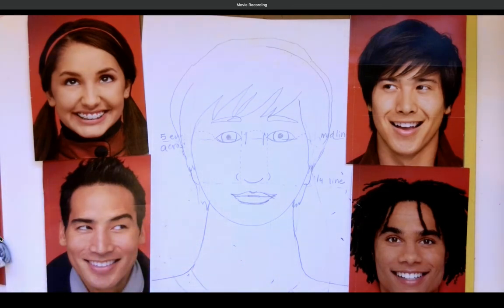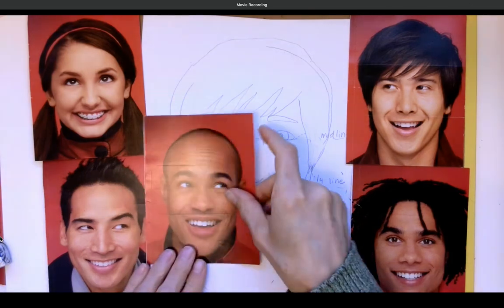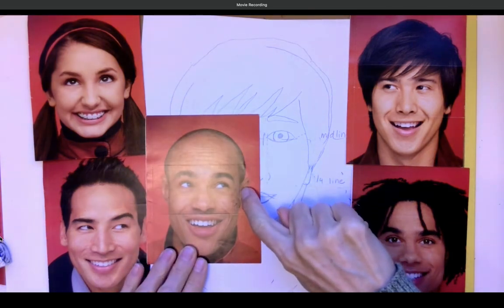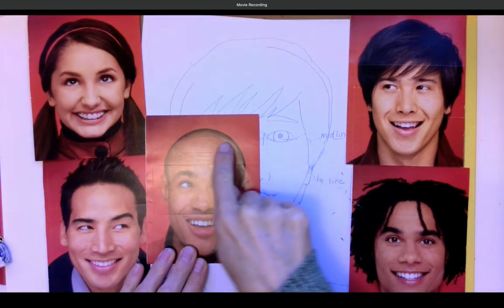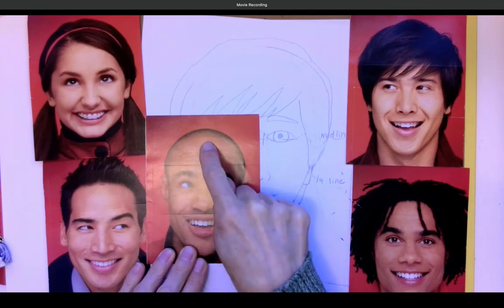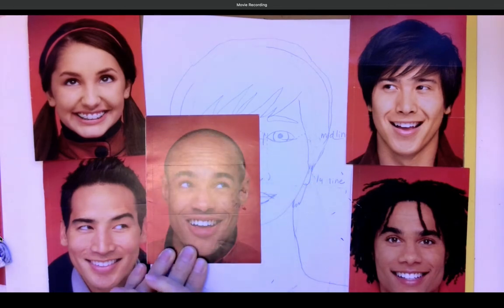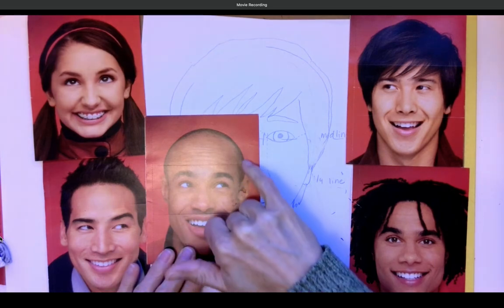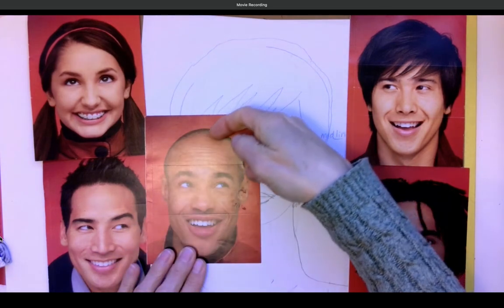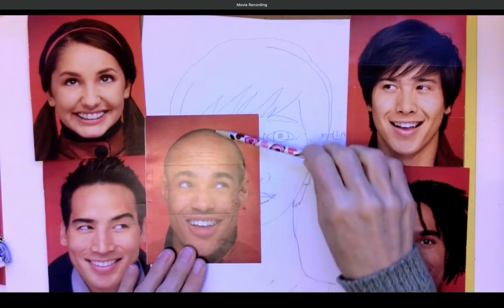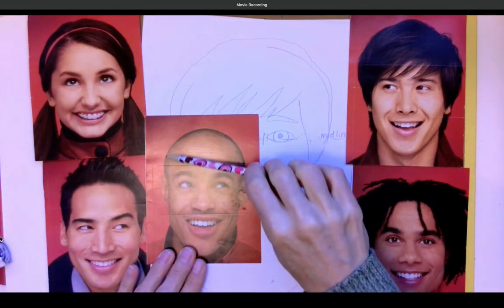Even somebody with very short hair should have hair showing on the sides of their head and coming down on top of their forehead, okay? Unless they're completely bald, then you would leave it off. But you want to think about hair being on the sides and all around and coming on top, coming into the space of your oval.